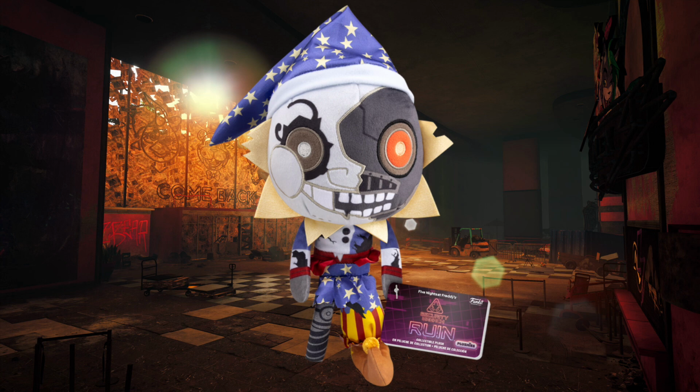This looks really cool as a plush. I can see where they used the old Sun and Moon base, which were very good plushies. Everybody liked them, so I'm glad they reused the base for Eclipse. And you can see all the detail. Most of it's printed, but I don't blame them. It's a lot of detail, like all the cracks and the withering in the body, like the tear in the right leg with the endoskeleton leg popping out, which does look a bit weird, but to be honest, it's a plush, so expect everything to be a little deformed and stylized, because it would be hard to make these characters from Ruin into plushies, and they did a good job at it. And you can see the hat and the spikes for the sun, and the entire left face is all endoskeleton. It looks really cool.